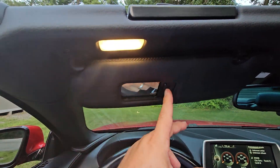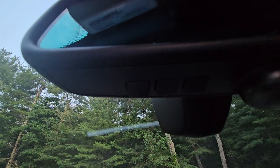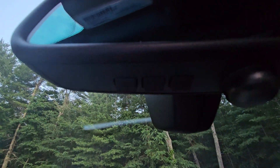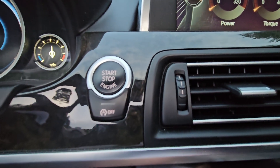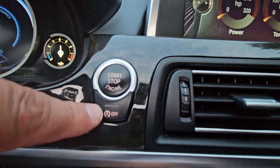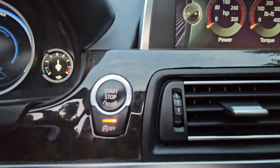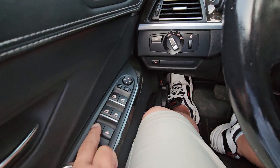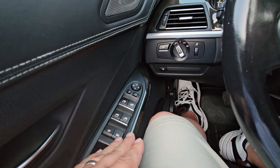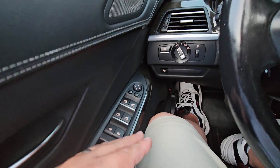Look how fancy this is — you open it and it turns on, you close it and it shuts off. You can SOS it. Under here you have three buttons to program your remote garage door opener. Your unlock is there for your car. On economy mode your car shuts off at a red light — you can override that by pressing that button to auto off, so when you get to a red light it won't shut off.